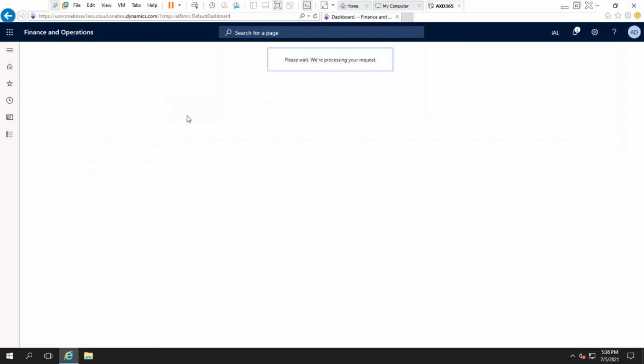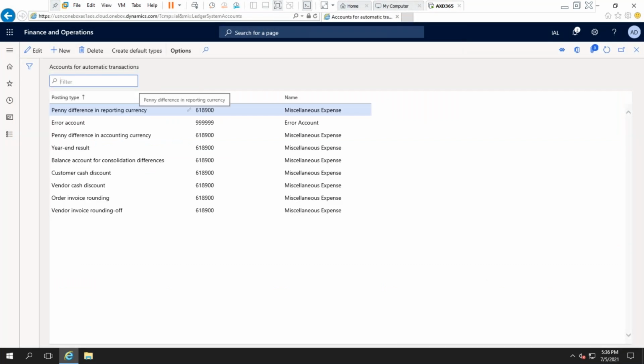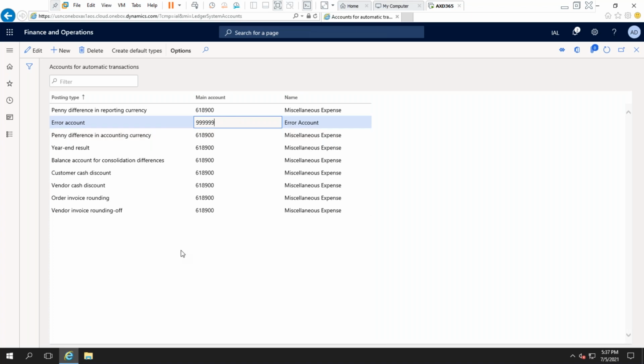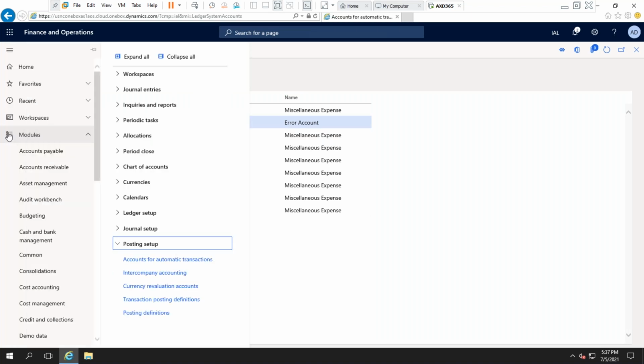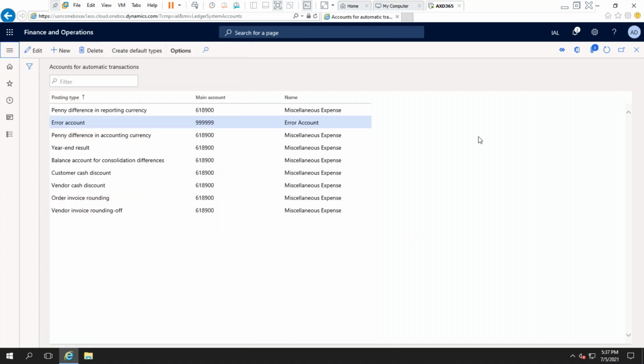So these rounding differences may occur in any place, but at minimum, if you click on create default types, at least you need to map these things. If you don't want the error account, you can skip it. That is your wish. If you want, you can keep it, otherwise you can skip it. Fine. So this is all together that we discussed yesterday in the general ledger module.